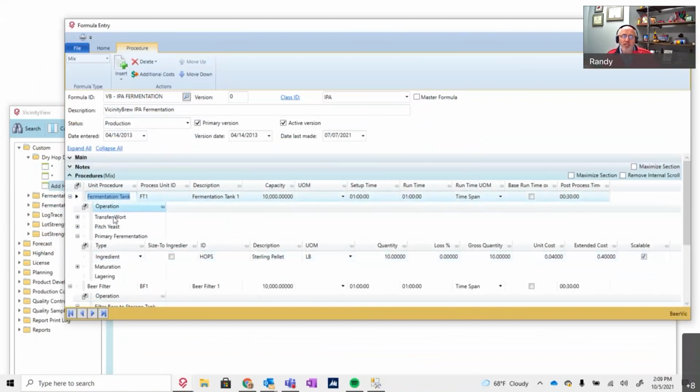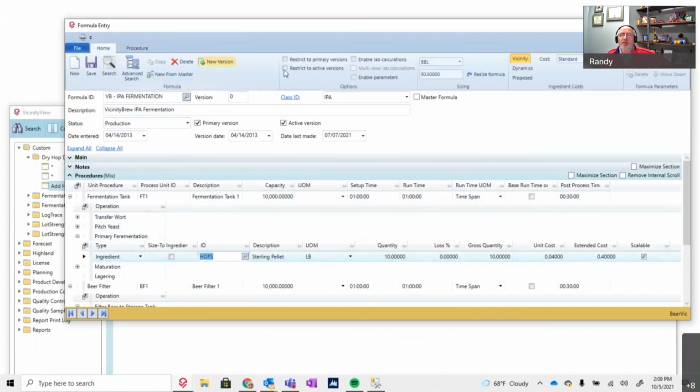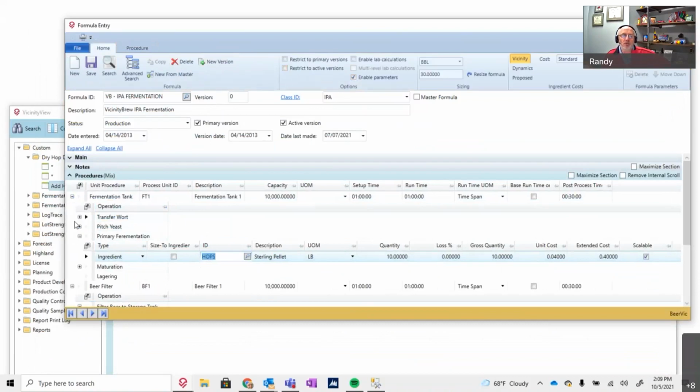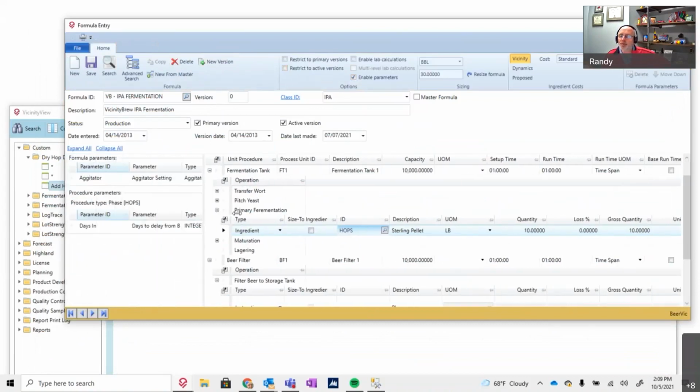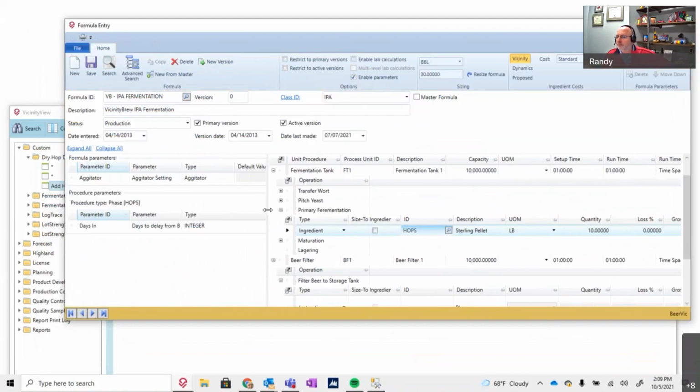So at the fermentation tank or operation or hops, any of those levels, we have the ability to use a concept called parameters. We actually added parameters a long time ago, more than a year ago, 2 years ago probably. And that really was there to give us the ability to set settings on pieces of equipment or turn up temperatures or flow rates or things like that. It just gave us some operational data.